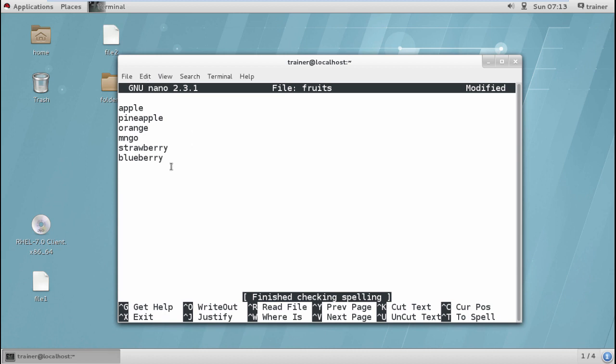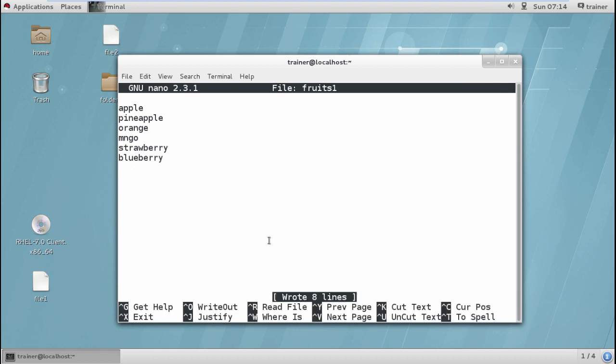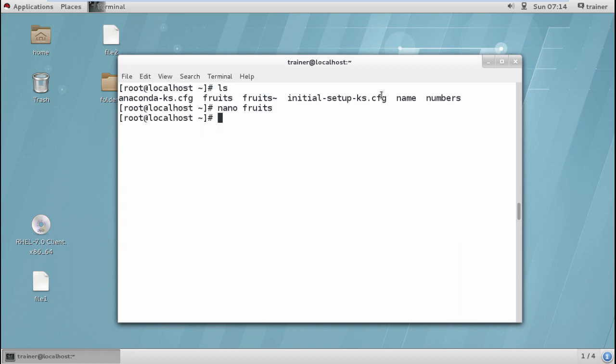Now if I want to save a file, first of all I have to write the changes. For that I will use Control O for write out. It will ask me whether I want to save the changes into the same file or save as with a different name. You can also save as a different name, with fruits one. My original file, fruit, will stay as it is, and it will create a new file with the name fruit one. So it will save as a copy of the file. Just hit enter, and now it is asking whether you want to save with a different name. I am going to use yes. Automatically it is saved with a different name, and you can see the name has been changed over here, that is fruit one. And for moving out of here, I will use Control X.